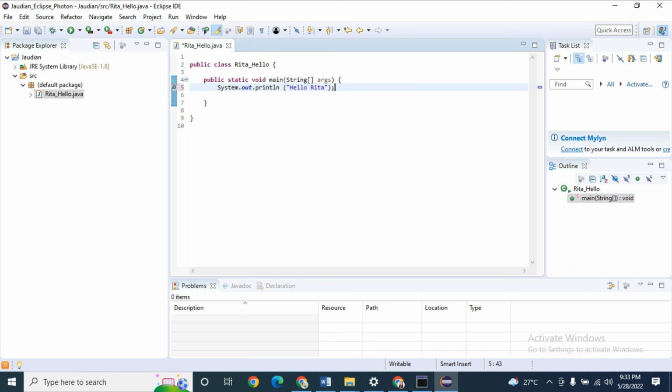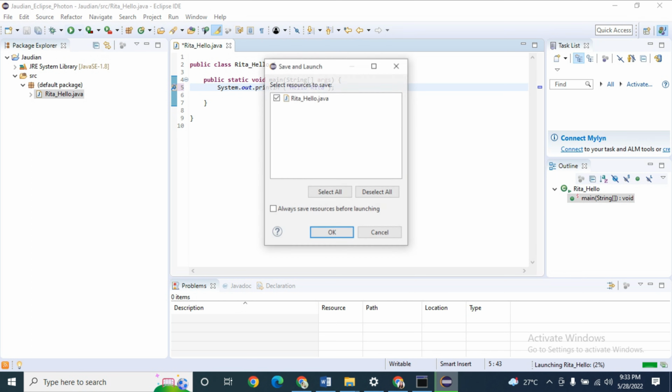As you can see, there's no error because we could not see any red over here at the left side of the lines. Then, to check that it is really a working class, we need to run or compile. That is using the JDK. We click the run button, and this is the class name.